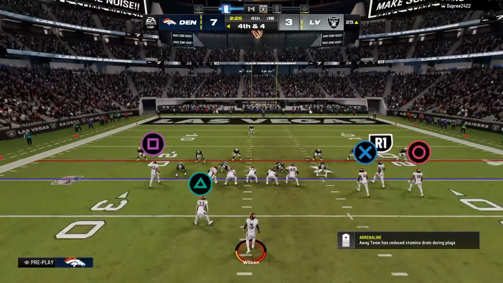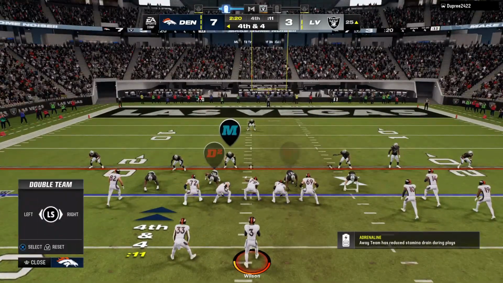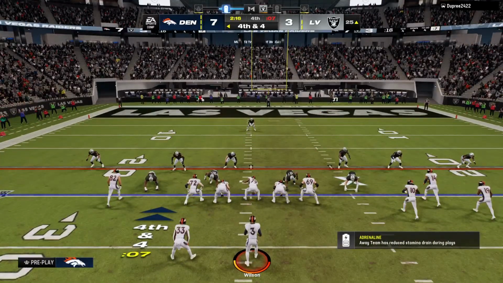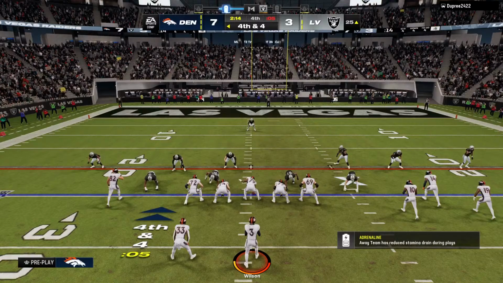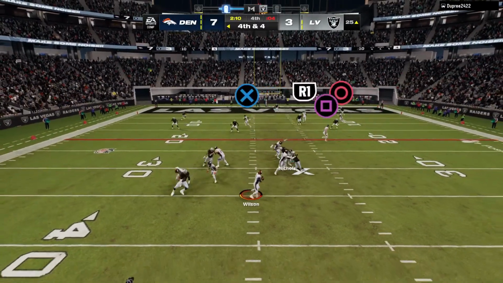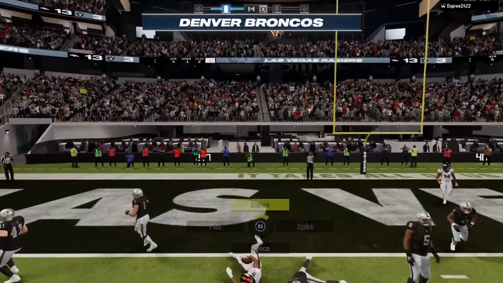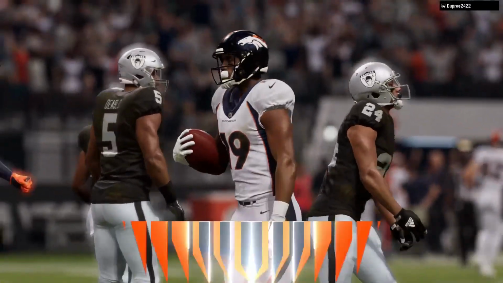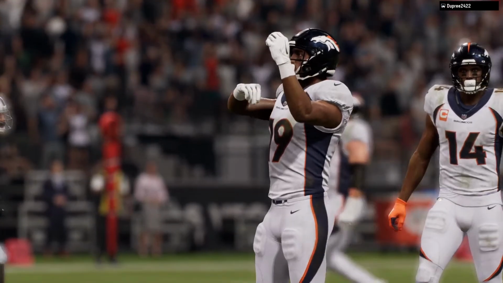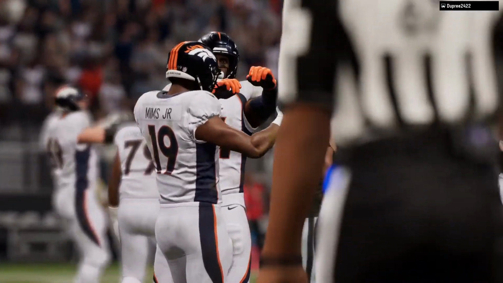It would appear Sean Payton's made the decision here. They will go for it on fourth. Here's Wilson to throw. And that is caught. Touchdown, Denver. Marvin Mims, 25 yards for the touchdown. And the Broncos will add to their fourth quarter lead.